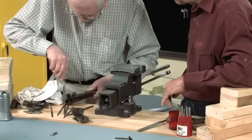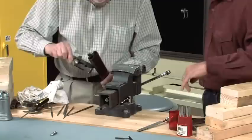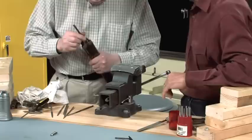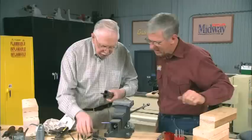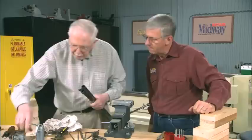Okay, now you'll see that this won't fully close. The extensions sticking up above the barrels are sticking up above the top of the action. So that's 30 or 40 thousandths from bottom, which is what we want. The next thing is to make sure to see where it's bearing in the hook. So what we do is we smoke the hook.